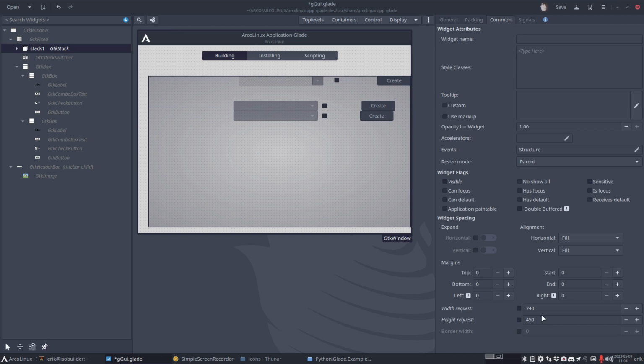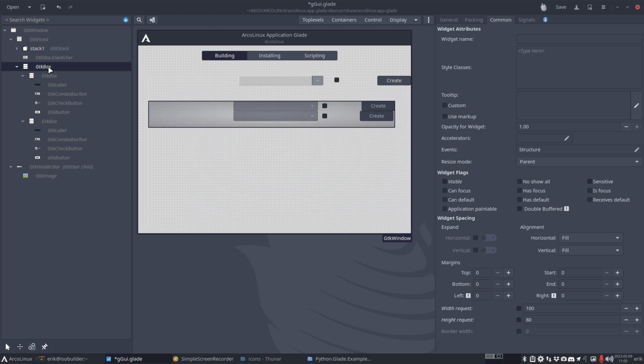The stack with request 60 off, height request, this is too much, 700. Is it not used? It is used, but we don't see it. It's stuck. So why don't we see it? Oh yeah, that's the one we're not going to use. Don't care about that one. I do want to try to use this one.